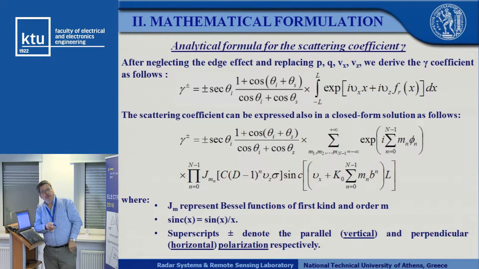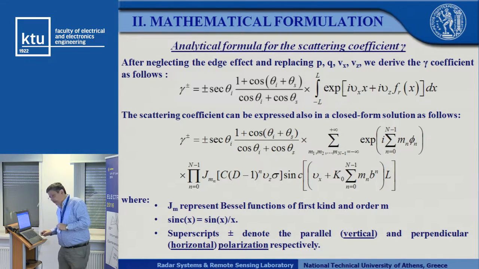So we have an infinite summation of some Floquet modes, and these are Bessel functions. We have a product of Bessel functions, and these are the well-known sinc functions, well known in the scattering theory. We of course went into detail in this formula, and we have a clear physical understanding of this formula. Okay, this gives you useful physical insight.